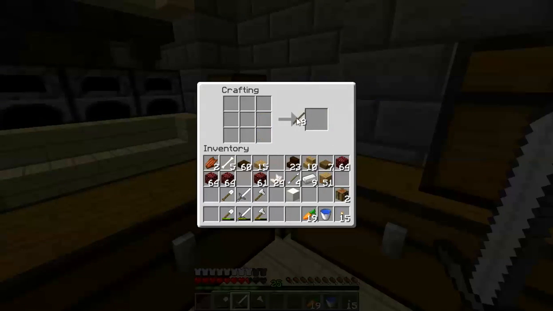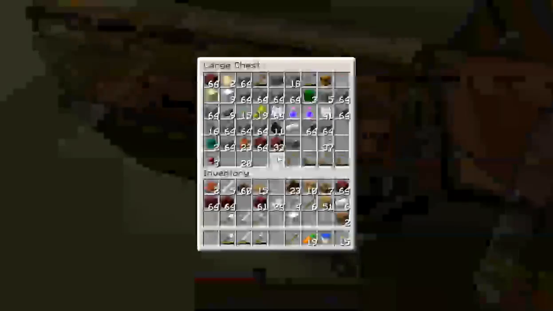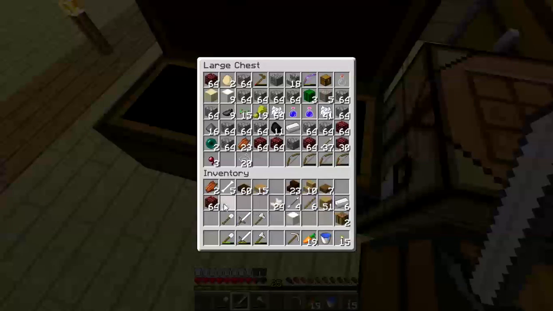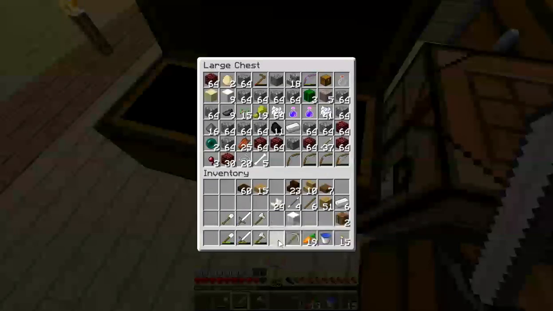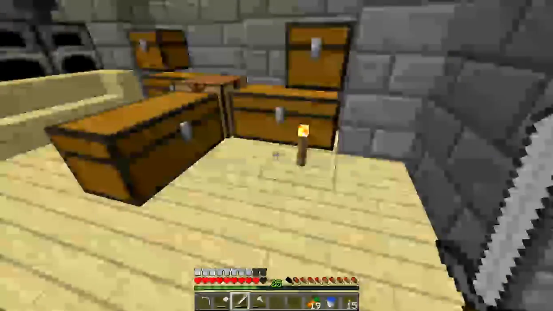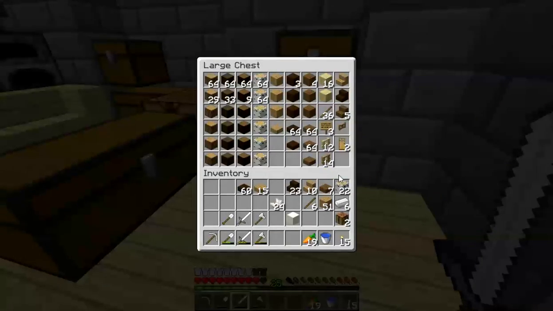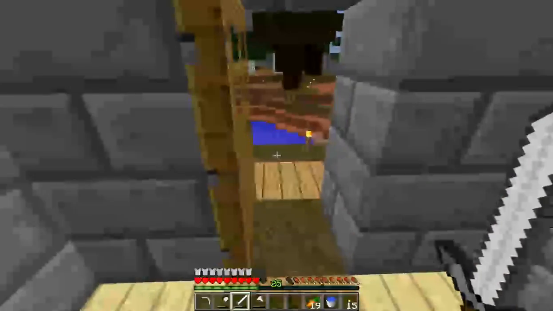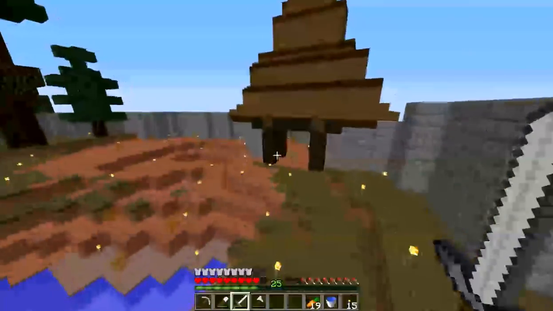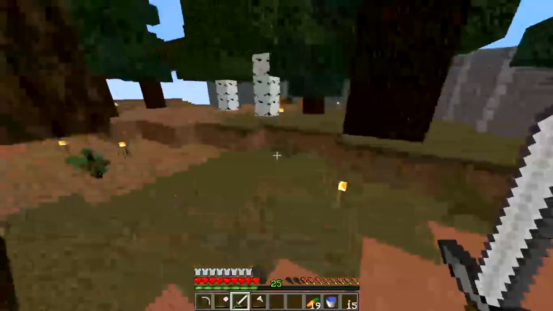Craft some sticks. Do that. Pick, drop this off here, and these. Keep this on. Let's get some birch while I'm here. So let's go in. Continue building over here.